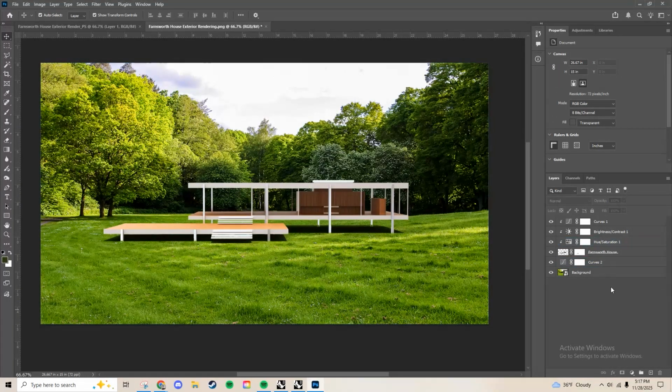Okay, and what we can always do too, it's really handy. Let's say we are unsure if this even looks better with this image right now. What we can do is turn off this adjustment layer that we did, and we can start to compare, basically, which one looked better, the before or after.